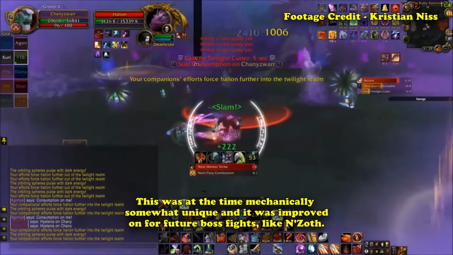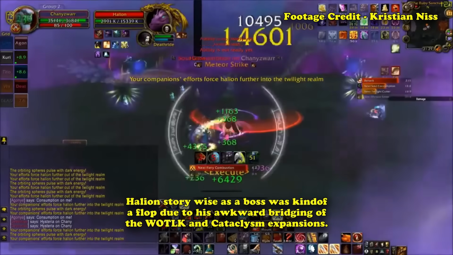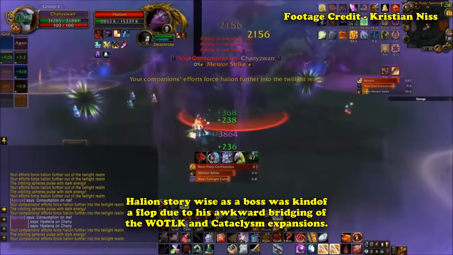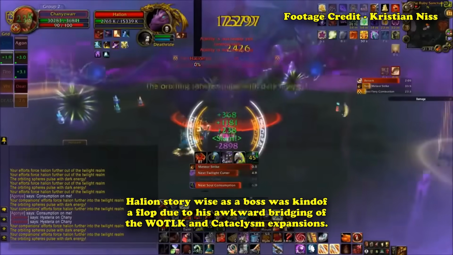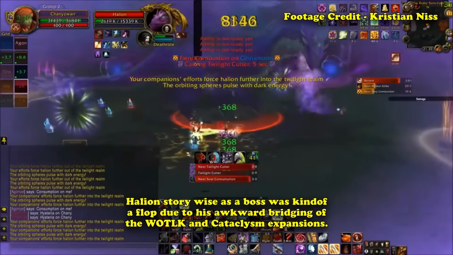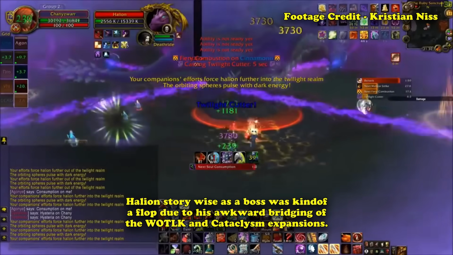Amongst players, Halion didn't get much love for his setting or story, but the heroic mode became known as a surprisingly tough coordination check for progression guilds. It went from bonus loot boss to a genuine test of raid discipline when you flip that difficulty toggle. A sleeper hit, mechanically speaking.